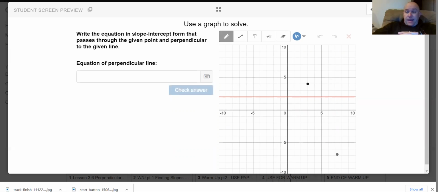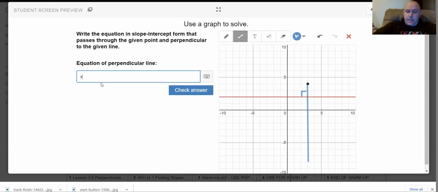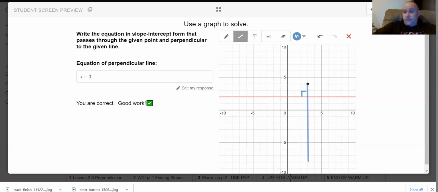Sometimes it's a little more complicated when we have those horizontal and vertical lines. This one, I think you better not really write anything down. You better just visualize the problem. So we can see that, remember, the perpendicular lines are 90 degrees to each other. So I can see that this is going to be a vertical line straight away. But I also know I want it to go through this point. So if I was to draw in that vertical line, look, you can see the 90-degree angle here as well. Notice for vertical lines, I'm thinking of that word VUX again, V-U-X. So I know it's the X value, and you can see clearly it goes through 1, 2, 3. X equals 3. There we go. So they're fairly easy to do as well.